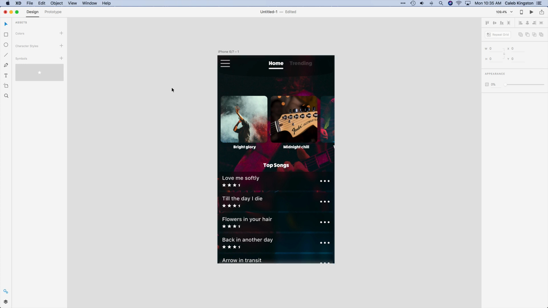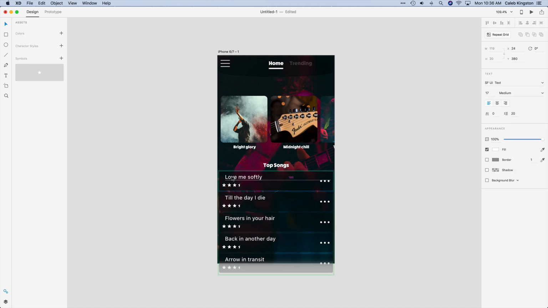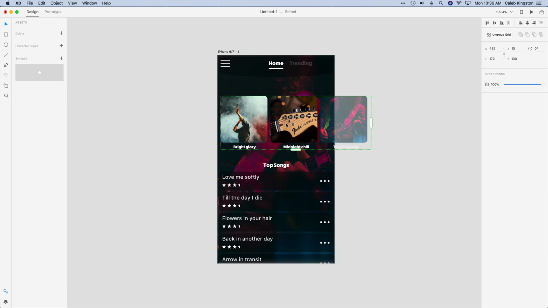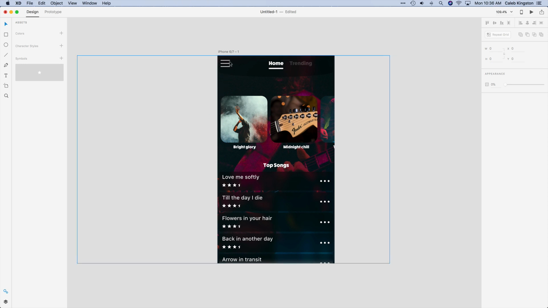So within minutes using Repeat Grid, we've created some icons, we've created our album covers, our songs, and also our rating system. And the power behind this is quite clear. We can click on any of these objects here, we can drag these around, and we can see the changes reflect on all the other elements inside the Repeat Grid system. Same here, if I want to change the radius here to 20 pixels, let's say, I can change any one of these and all of them change. So very powerful stuff.